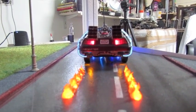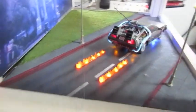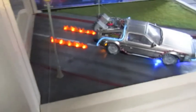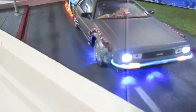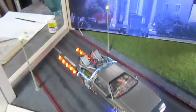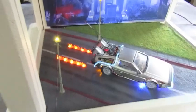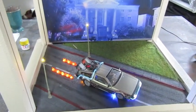I do like that shot. It's good. The flames look like they're in line with the wheels as well, which is a bonus. But really for this update guys, I think this is going to be it, because I can't really do any more work on it now until I've got the rest of the stuff.